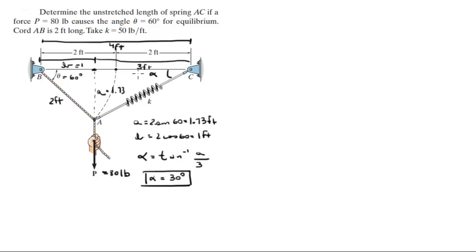Now that you have this angle which is 30 degrees, and you have this angle, this way you do the sum of the forces in dx is equal to 0. So we got this force, the force the spring does and P which comes straight down at 80. So this force has this x component and this y component. Now this force has this x component and this y component. So this force is going to the left, let's call this force FAB and let's call this force FAC.